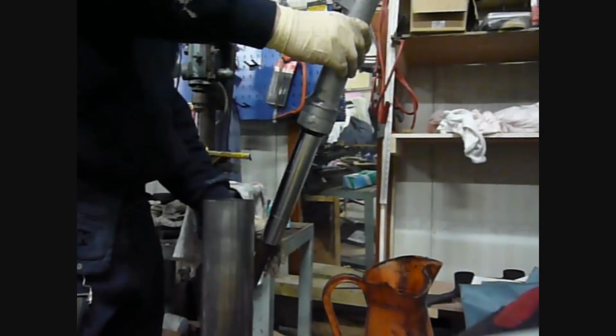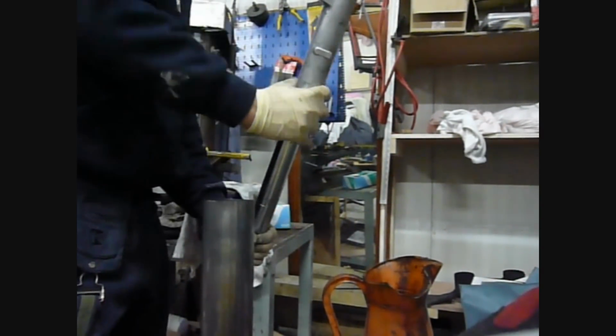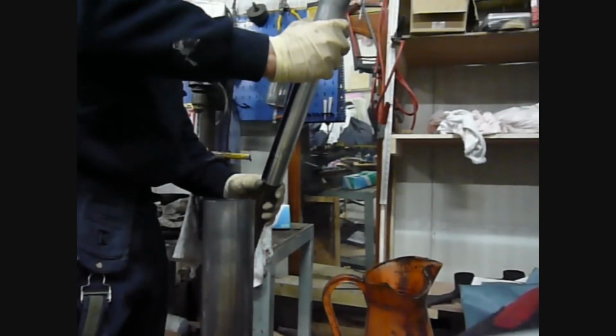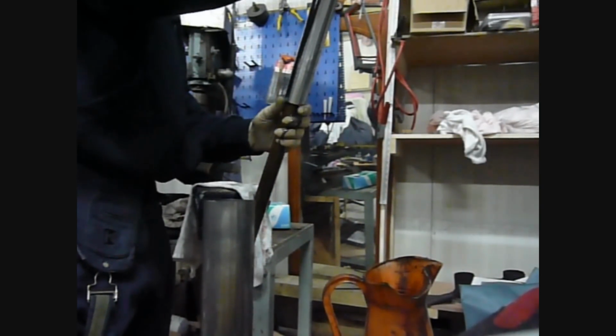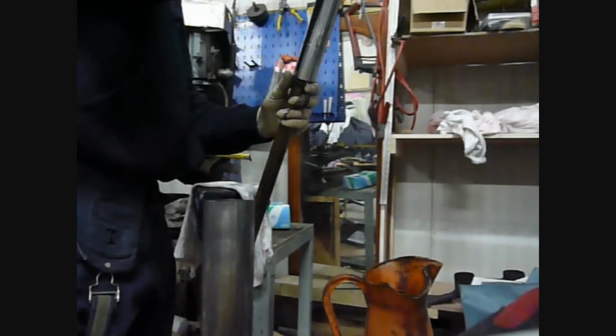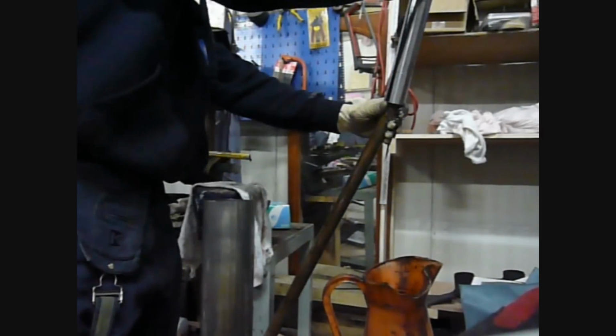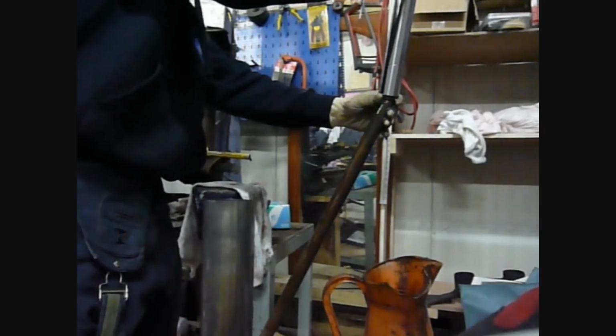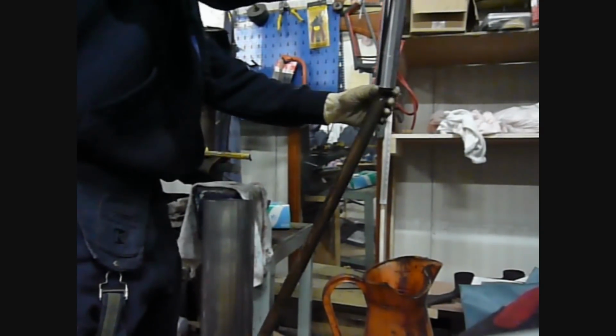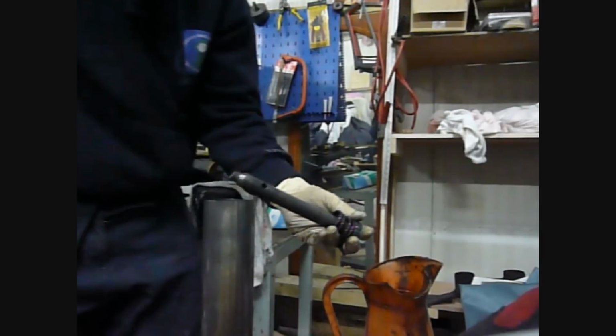Okay, so now that we've loosened that off, when you go to take it off, all the components are going to fall out. If you just, with care, take it up. Okay, I'm going to lose a bit more oil actually, but all the components will be there waiting for you to take out.